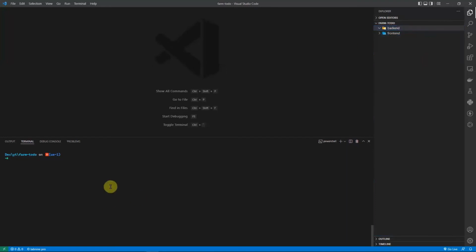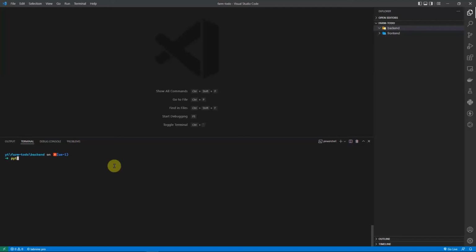On my terminal, I'm going to move to the backend and then set up a virtual environment using Python. I'm using Python 3.9.9. You can use anything above 3.7, but I would recommend using 3.9 at least. If you face any problem, you can leave it in the comments and I'll try to get back to you as soon as possible.